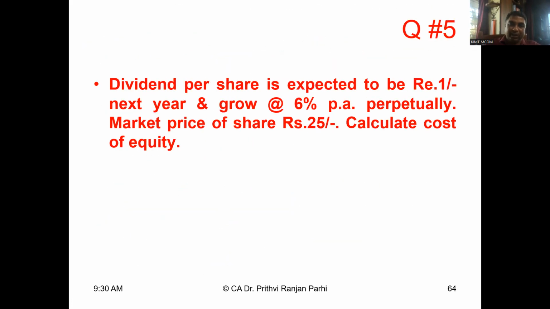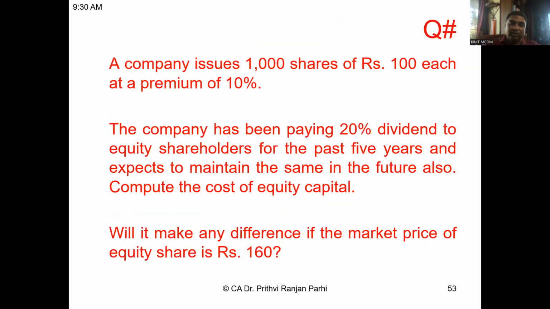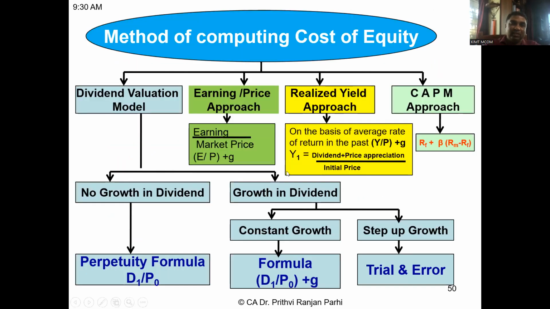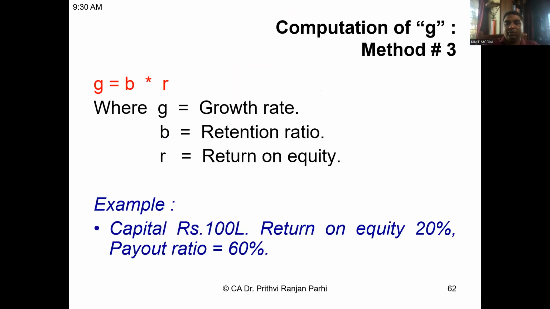So three things we have already learned, or three methods. If we go back to this chart, you can see dividend valuation model, earning price approach, realized yield approach we've covered. Now next is capital asset pricing model or CAPM. CAPM model we are going to learn today. I'm showing you how we are going to learn.